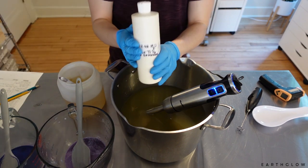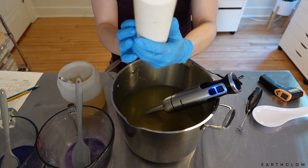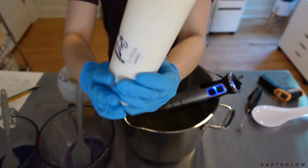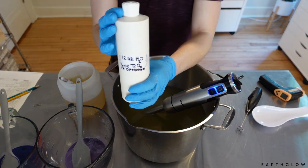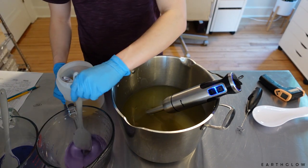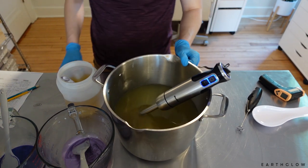After I do that I'll add just a little bit of titanium dioxide to the main solution. The best TD I have found is the water soluble from Wholesale Supplies Plus. I've mixed it with 12 ounces of water and six ounces of titanium dioxide, and I also added one percent of a broad spectrum preservative — I tend to like Optiphen. This was prepared a couple weeks ago. I usually like to use this up within a few weeks, then make a new one. Without a preservative I'd recommend using it up within a couple of days. This method for titanium dioxide works a lot better because I ended up with clumps with basically every other way I've tried.